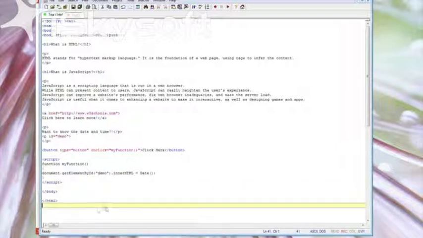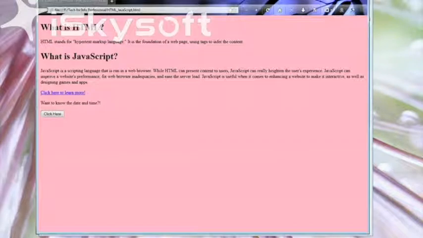So after you finish that, the end result is right here. This is what it will look like. The pink background, or whatever color you choose. The two headings that are the same size, because we did H1 for both of them instead of H1 and H2, which would have made this one smaller. And then the two paragraphs right here, here and here.